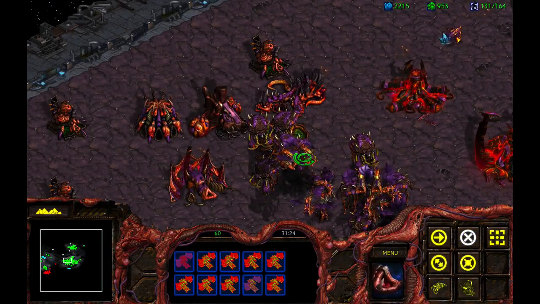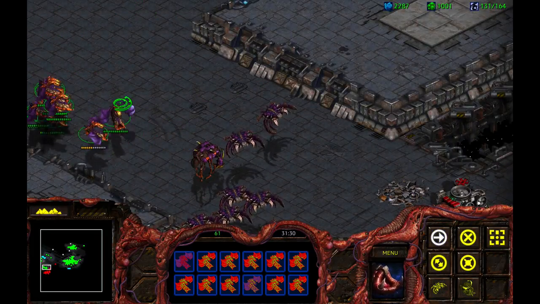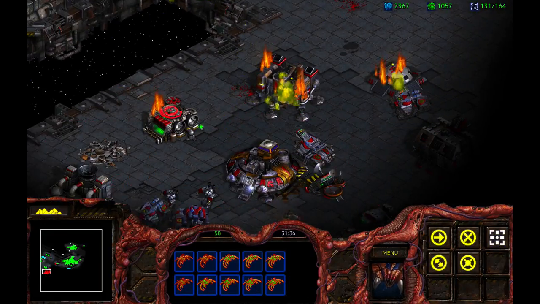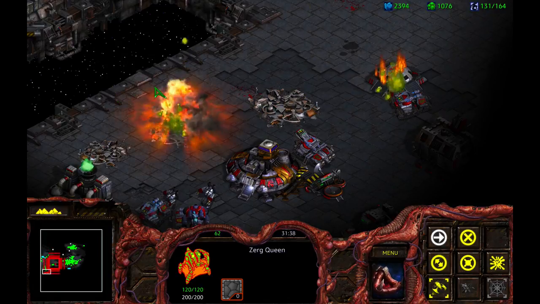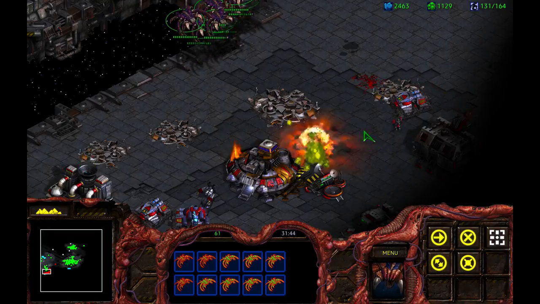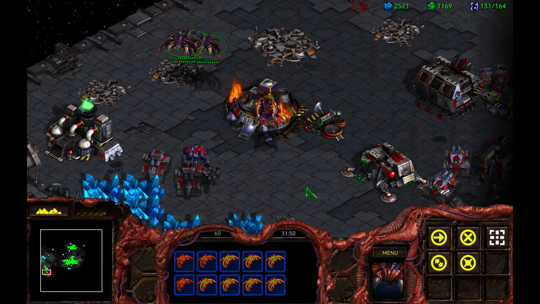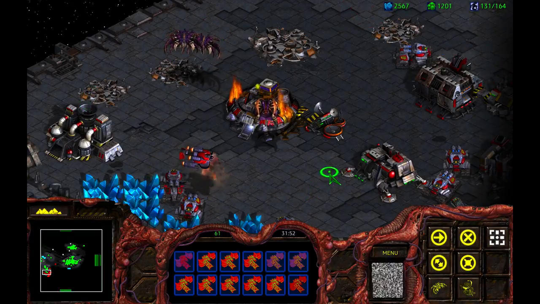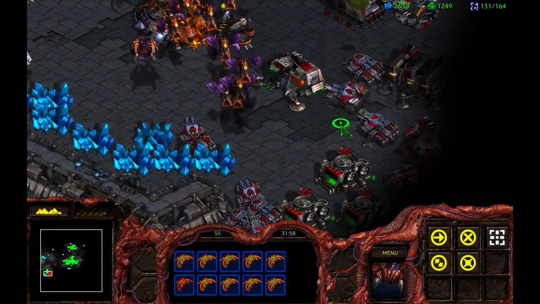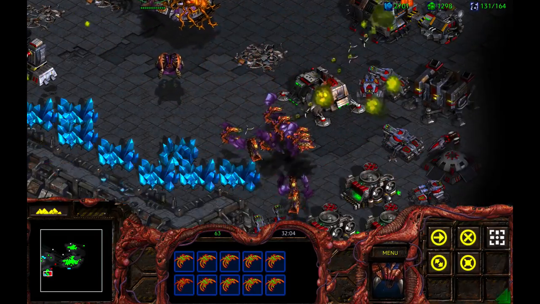Okay, let's grab a couple Mutalisks. Come over. Oh, there's another. Oh, there's even another command center for me to take. Fantastic. Our forces are under attack. Queen, get down there. Okay, you just get in there. There we go. Lift off! There we go.